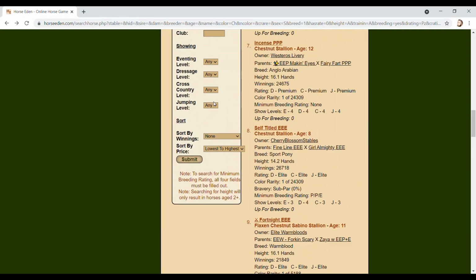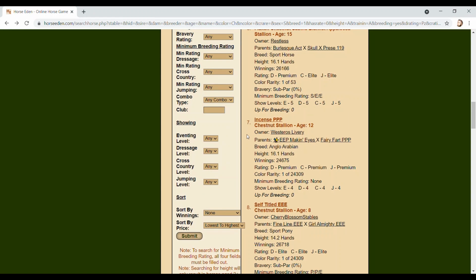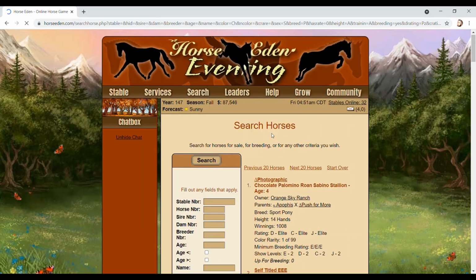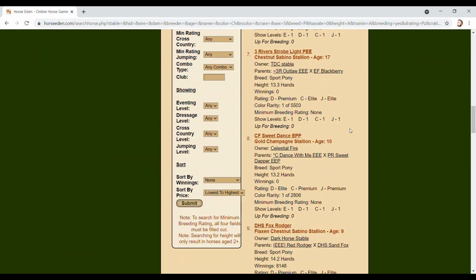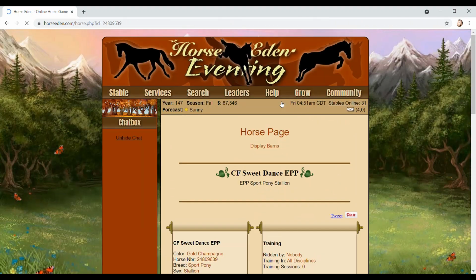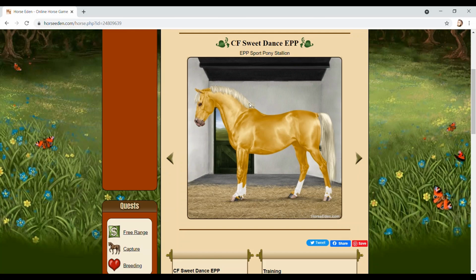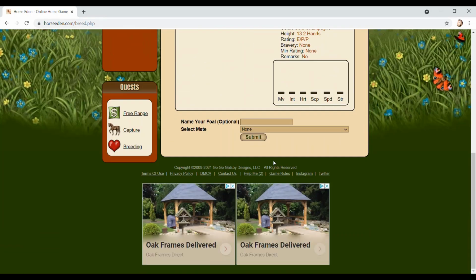Okay, that was one thing I did not switch on to then. We want a sport pony. That's what we want. I'm hoping there's going to be some sport ponies that are carrying a champagne colour. Gold champagne stallion. Yay, this could work. Okay, that's nice. It's very bright. That's a very yellow horse. Okay, doggy dog. Let's see what happens.